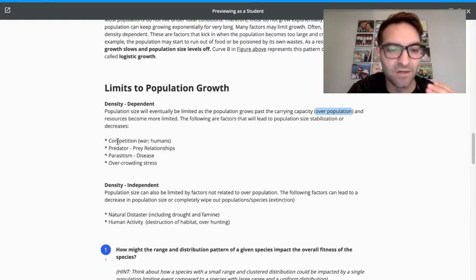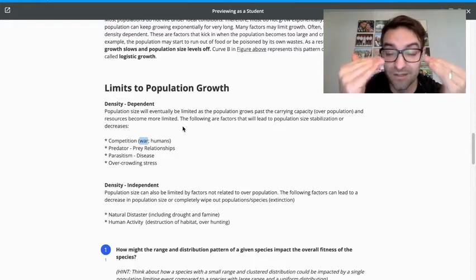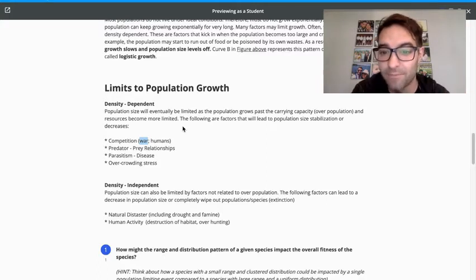And so competition, we've talked about it before now with part of our relationships between organisms. And so as you have more and more population, then there's more competition for resources. And also with humans, while we're actively creating more resources, we're farming, different things like that, we're trying to reduce competition for resources. It kind of shows itself in other ways. And so a war would be an example of a type of competition that is going to limit the worldwide population.